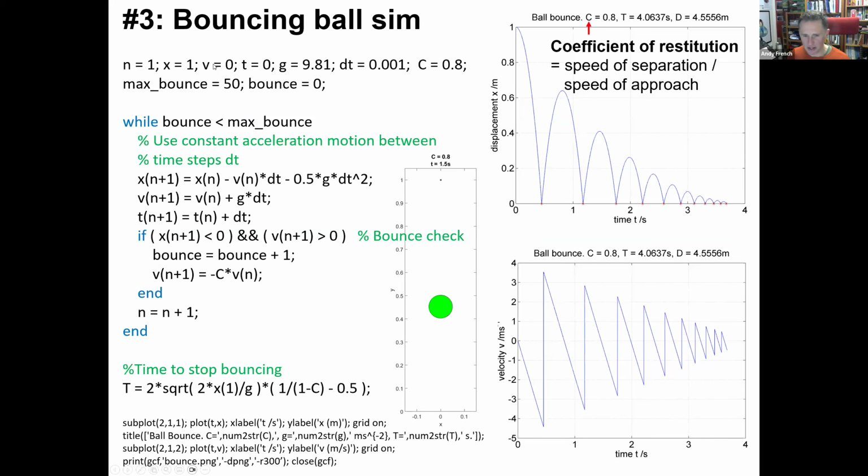And V is going to be the velocity, and positive velocity is in the positive X direction. So you can see that the velocity gets increasingly negative until it hits the ground. T starts at 0, we've got g, and then we've got an element of time, dt, delta t. So every 0.01 seconds, I'm going to compute what happens next. I'm essentially dividing this up into little bits of time.